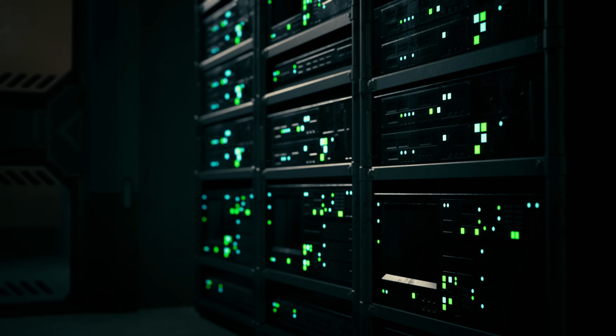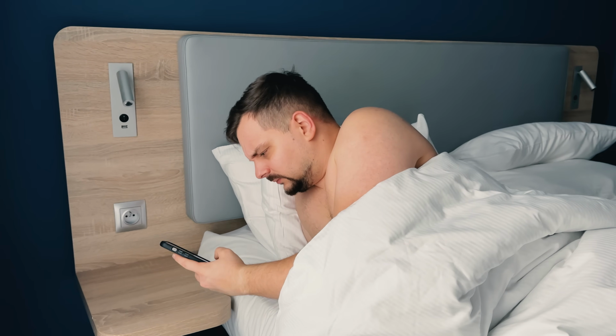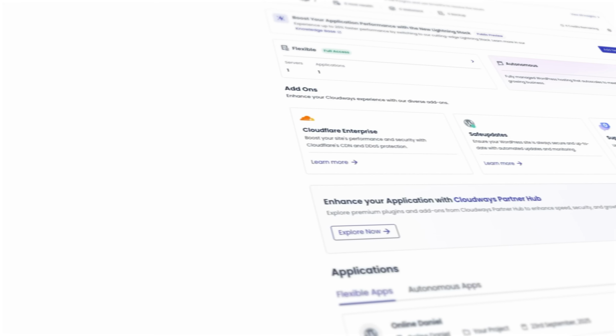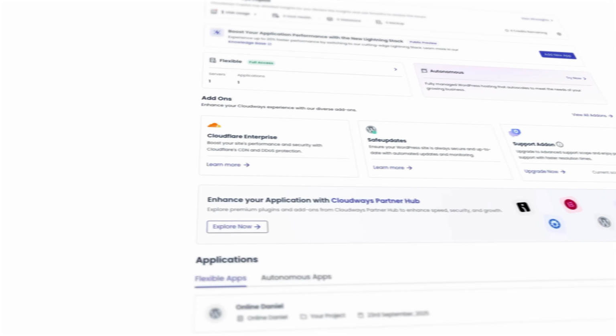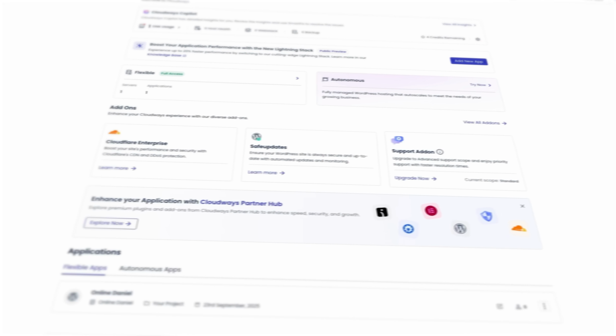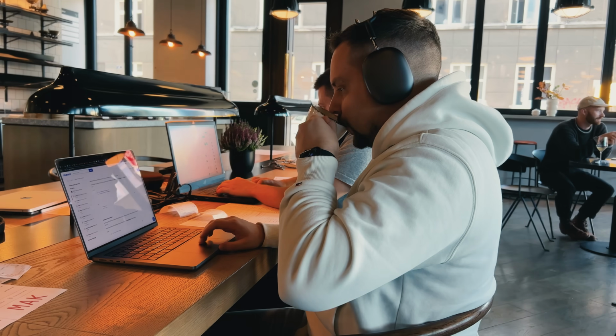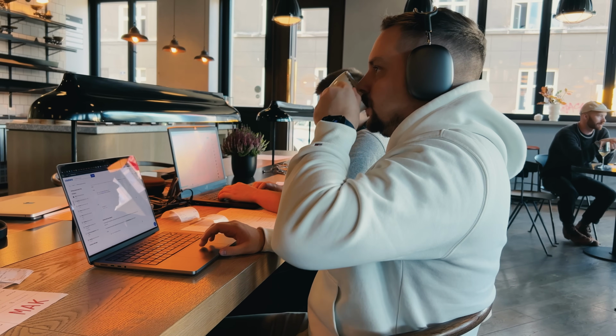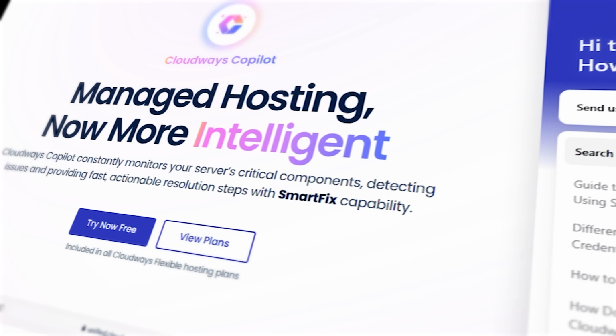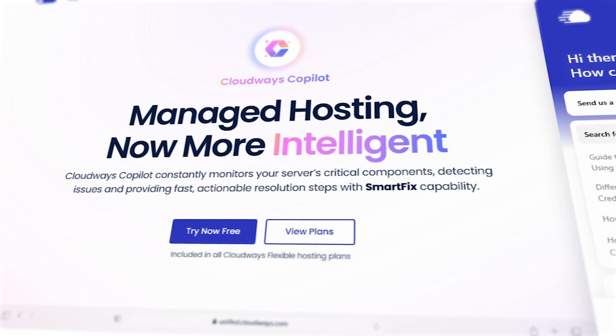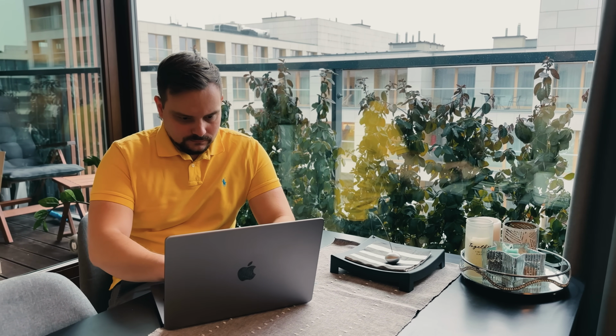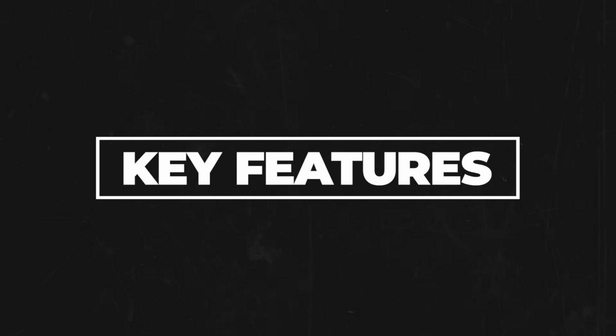Think of it like a super smart, always-on autopilot for your hosting. And it doesn't just notify you when something's off. The tool steps in to fix common issues, optimize performance, and keep your hosting environment safe from threats. Often this happens before you even notice there's a problem. And guys, if things get really tricky, you can always call in a human expert through support. So, in short, CloudWays Copilot moves server management from your overloaded task list into a reliable pair of digital hands.